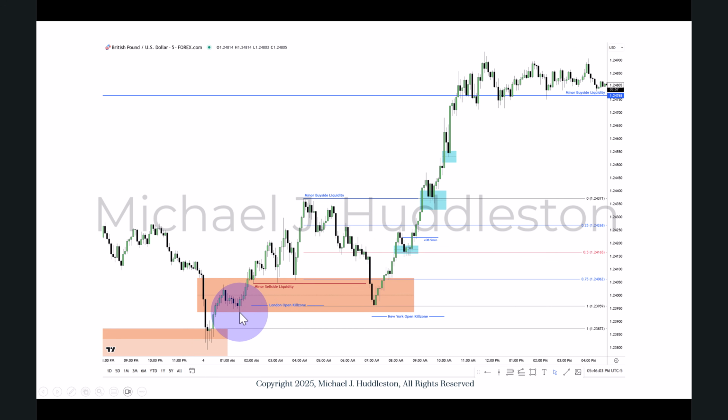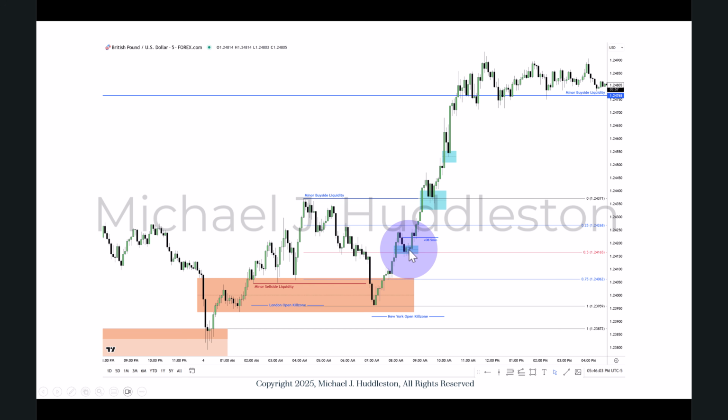So it trades down to the low of it here, trades outside of it, creates a minor sell side liquidity pool with these relative equal lows during the London open kill zone. Trades up, creates relative equal highs, retraces back down into, in New York open kill zone, the lower quadrant of this SIBI, clears the minor sell side liquidity here during the New York open kill zone. Rallies up, touches the high of the SIBI, moves higher, creates a fair value gap that's bullish, and now we have what?